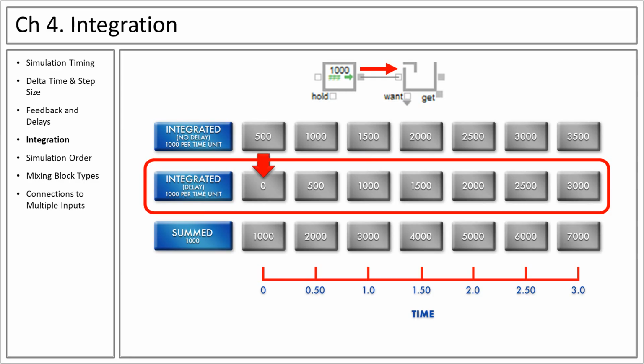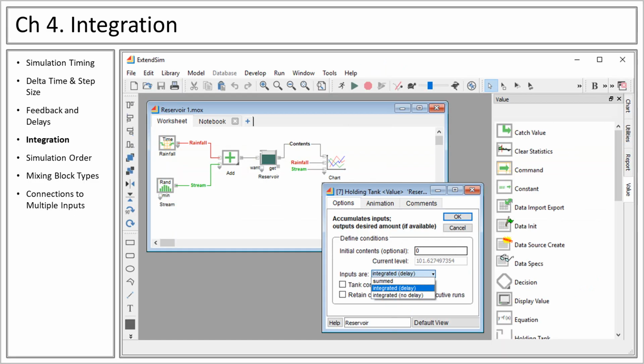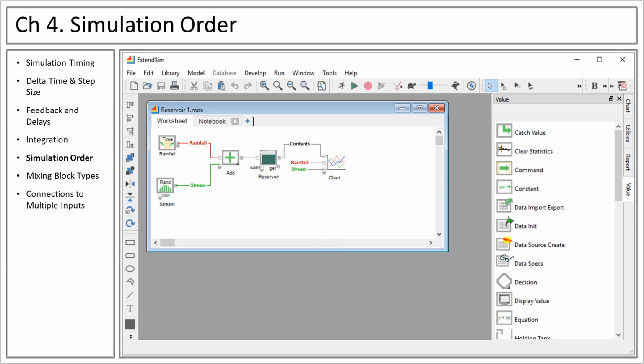Also, notice the result is 0 at time 0. This is the delay concept. The value doesn't actually get added until the following time step. The integrated without delay uses similar logic to the integrated with a delay, except that the addition occurs on that time step instead of the following time step. Now this option should make more sense, but I would recommend you read more about this in the Quick Start Guide as well as the block help.